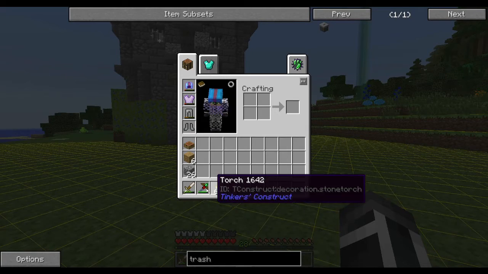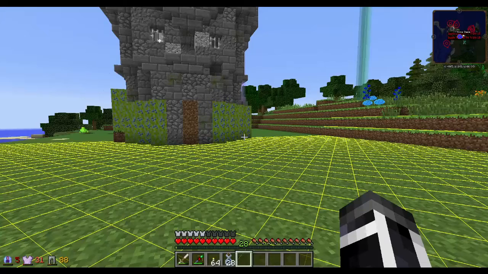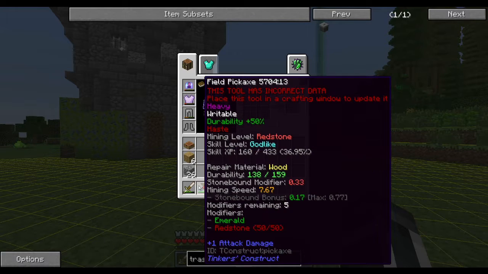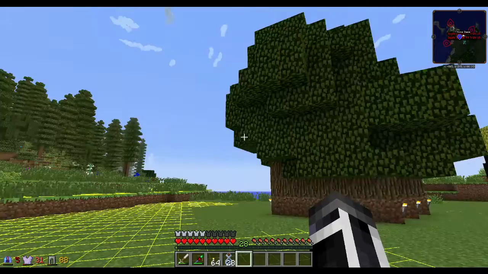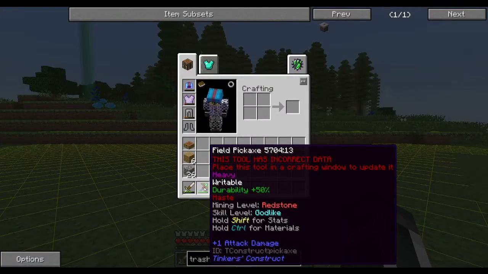I don't have my, I'll explain this in a minute. I don't have my shovel on me, but it is legendary. Okay. Legendary, along with my pick here, which is godlike. I think my shovel's godlike too. The axe is still not there yet because I don't have a big enough tree farm, but we're working on that.